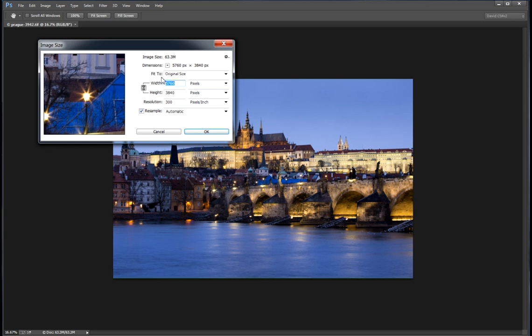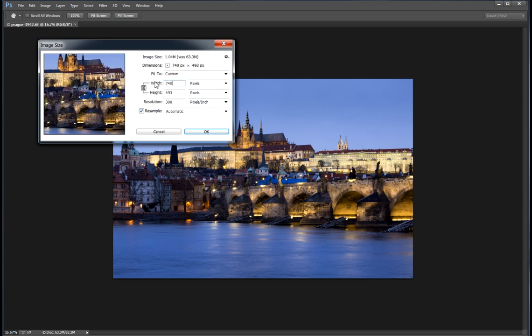But our website has a physical dimension, and we can use an image only 740 pixels across as the maximum dimension for use in our online magazine. So I'm going to have to size this image down accordingly. So the first thing I'm going to do is change the longest dimension, in this case the width because it's a horizontal image, to that 740 pixel number, and immediately it's scaled the image down.